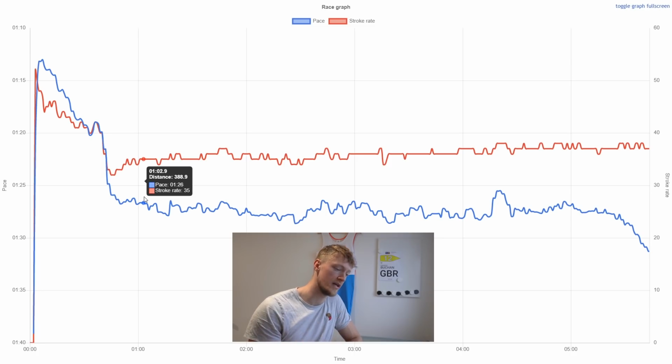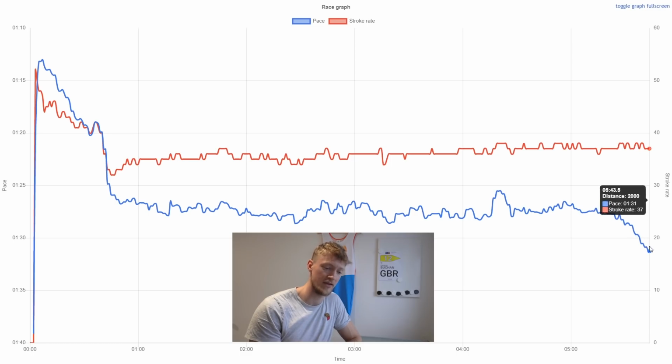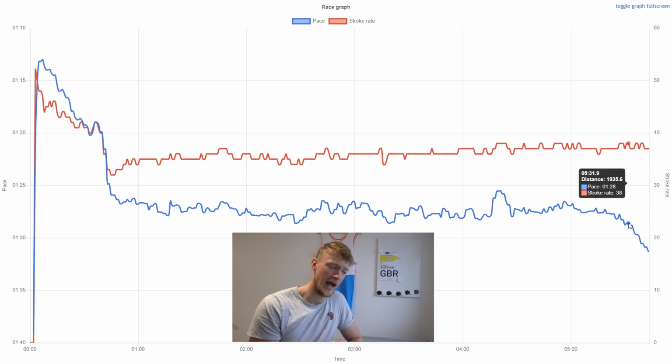rather than almost doing the opposite, where usually people see a big sprint at the end, and in actuality he slowed down, as you can see in the graph, not a lot, only a few splits. So from 127s, he finished on 131 in his last stroke. So he lost 4 splits. So he was at that point where he was slowing down. So he's spent the energy very, very well.